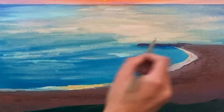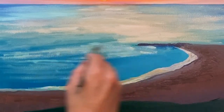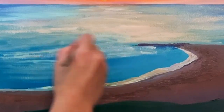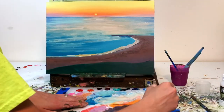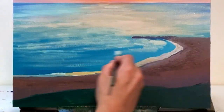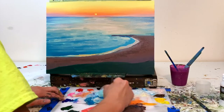You don't want to have a horizontal line coming all the way down from the back of your ocean all the way to the foreground, because when the waves hit that little barrier and start to make their way into the bay, they're going to follow that same shape that we have for that little arc there. So make sure you get a little bit of an arc in your wave patterns. As you can see here, I'm kind of paralleling that nice bright highlight which marks the contact between the water and the sand.